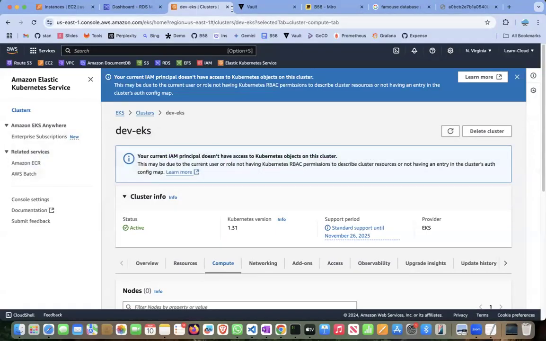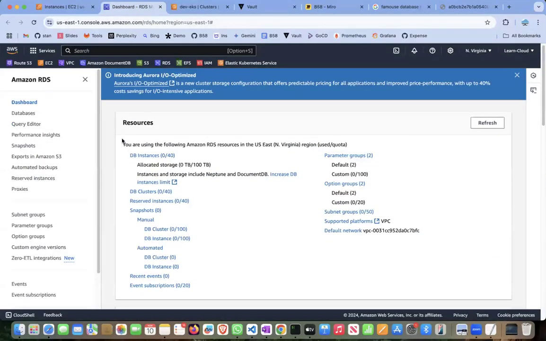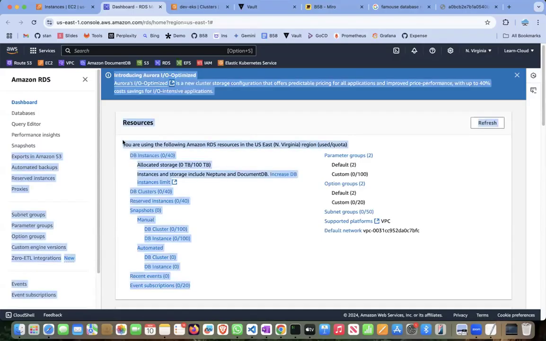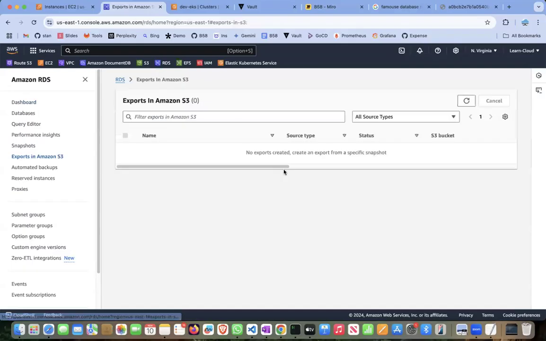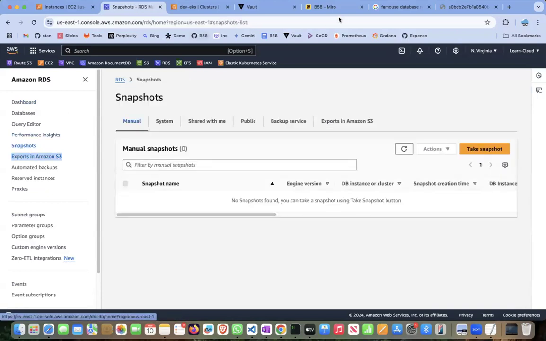So we are talking about RDS. As I mentioned, RDS stands for Relational Database Service, and as a part of the free tier, you get 750 hours of DB t3.micro edition. The advantage of it is you can allocate storage up to 100 TB. It's very big. In case you want to move away from Amazon to some other cloud, you can export your data to S3 buckets, and these guys offer backup and management as well.